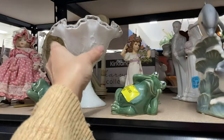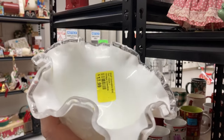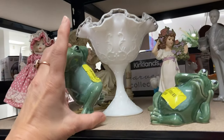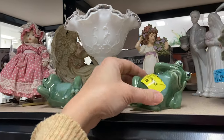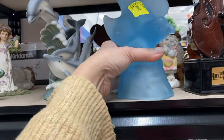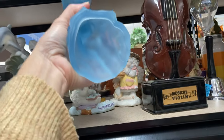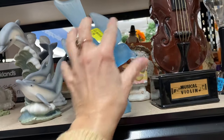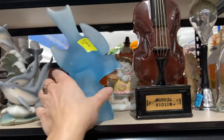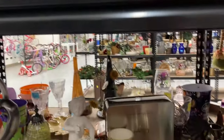I noticed this piece of what appears to be Fenton silver crest milk glass — they are asking $17.99 for it. I do like it, but I have a piece I need to move out of inventory first. Then I noticed this bluebird — I believe it's a piece made by L.E. Smith, vintage from about the 1950s. They're asking a little over seven dollars and they sell for about $15, but I decided to leave it on the shelf.